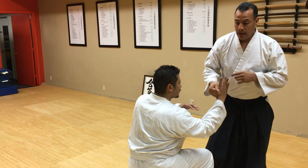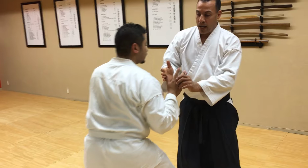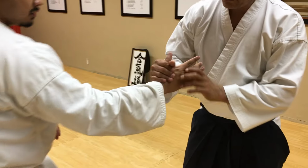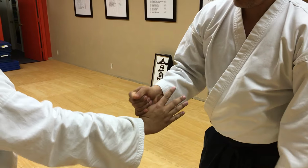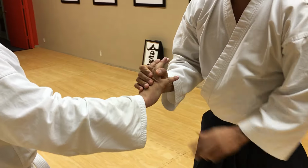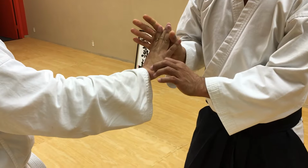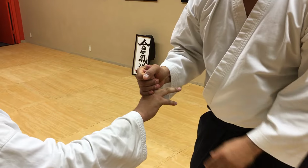So from a grab, he's going to come and grab me. Okay, here I happen to get the thumb. That's just what I worked out. When I'm grabbing, I don't want to grab like this because he's strong like that. I want to come up higher. I have more of an advantage. The same thing with the fingers. I don't want to come and grab lower. I want to grab right about to here. Whether it's 3 fingers or 2 fingers, it doesn't matter.